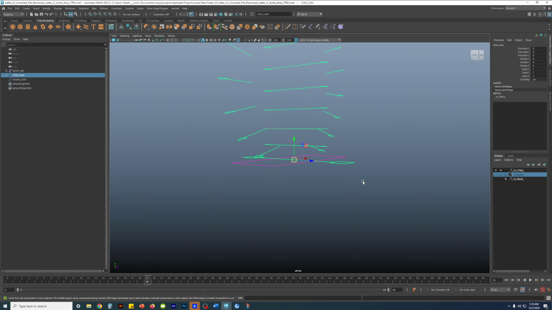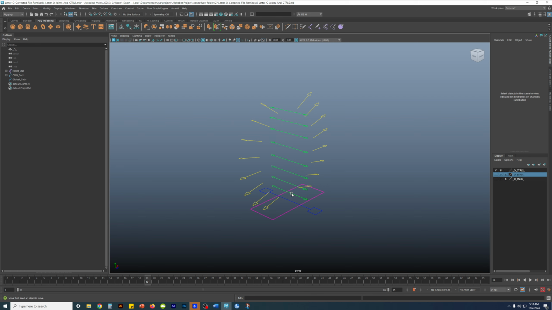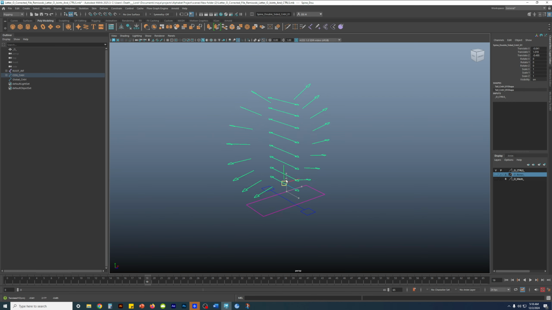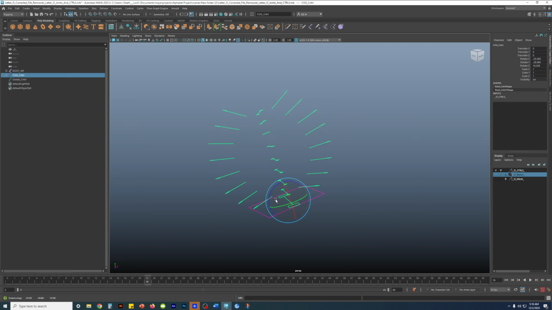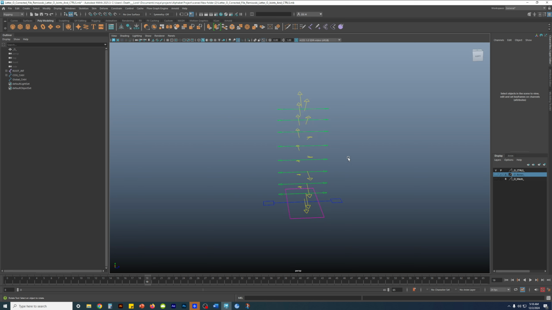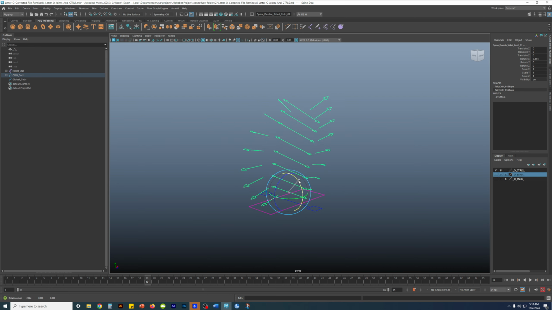If I select this, there you go. If I were to select this, right? If I were to select this, the COG, we're still good. Everything's interconnected. Or just like this, and this, this, this, this, this, and this, and this. Press rotate.